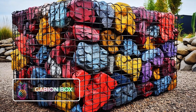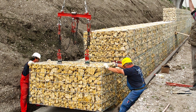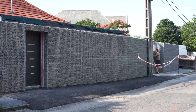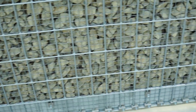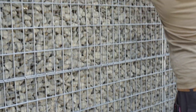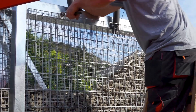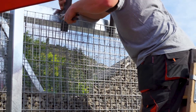The gabion box, while appearing to be a modern invention, has its origins steeped in the 17th century. During this period, individuals started utilizing metal constructions filled with stones and debris as substitutes for conventional walls. A touch of history comes alive with these gabion walls, evoking images of knighthood's heyday and giving you the sensation of being a castle proprietor.